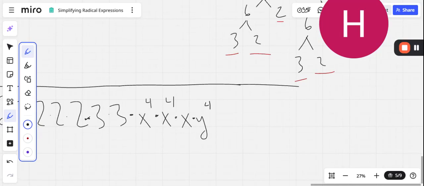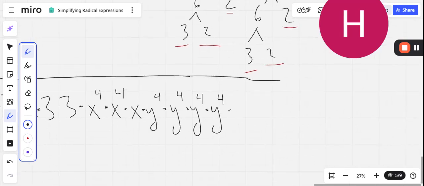We're going to have 4 copies of y and 4 copies of y. And how many do we have total? Go ahead and check. We have 26 copies of y. So I need to do 4 at a time, 4 copies of y at a time, until I have 6 of those groups, and then I'm left with 2 copies of y.